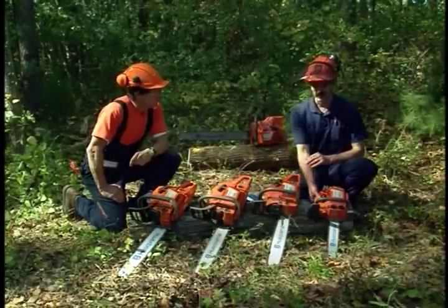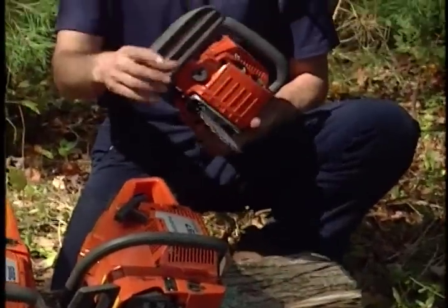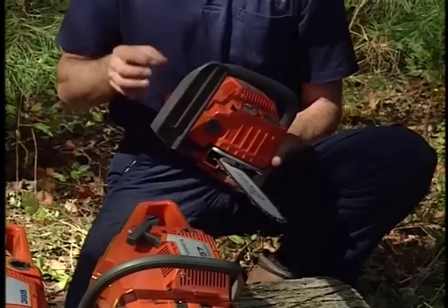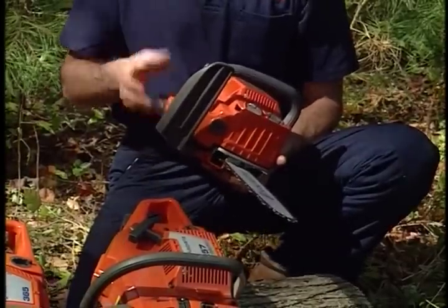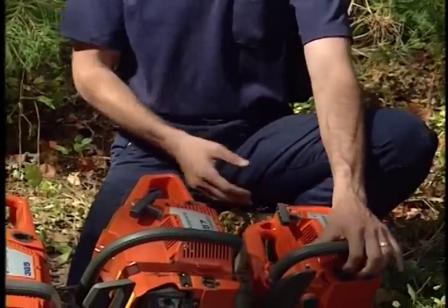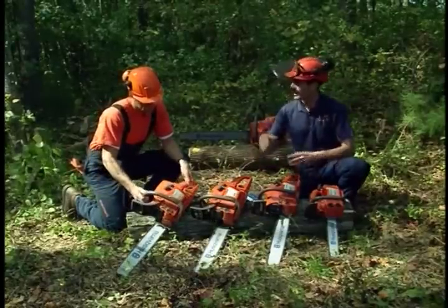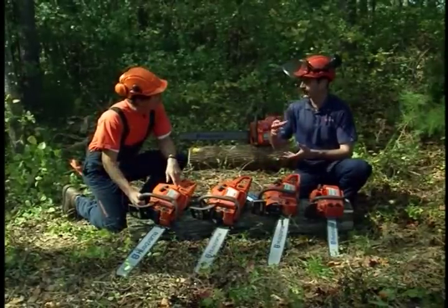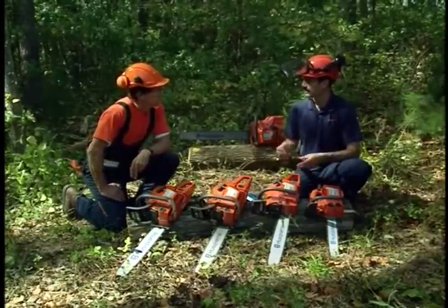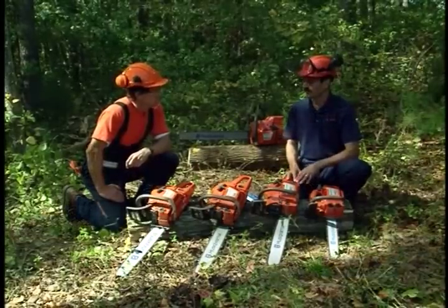You may have a saw that has high speed and high power, but that power may be developed at a very high RPM. Those saws are usually used for faster cutting, for limbing, for the smaller work. You want high power at very high RPM. Some larger saws may also have high power, but that power may be developed at a lower RPM and a higher torque range, and that would be a better saw for pulling a longer chain or for the larger work.